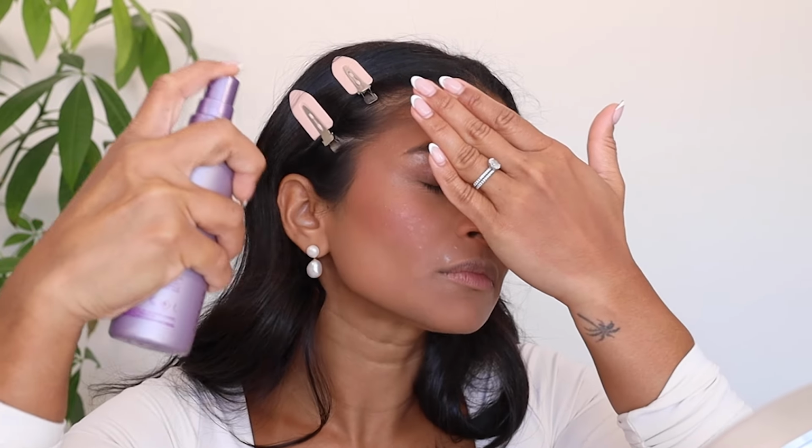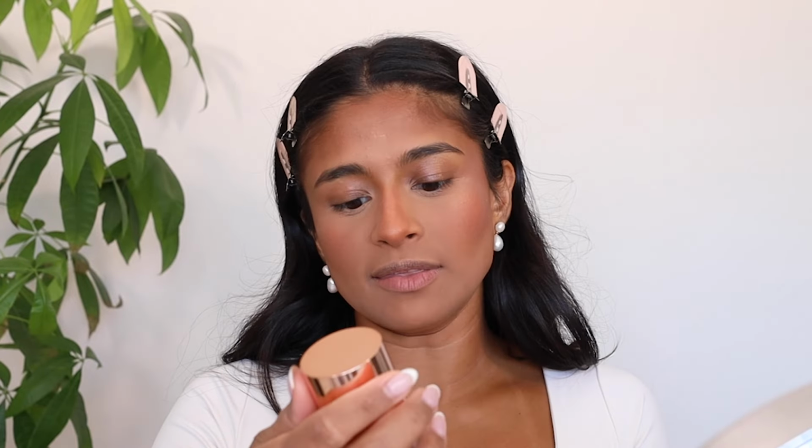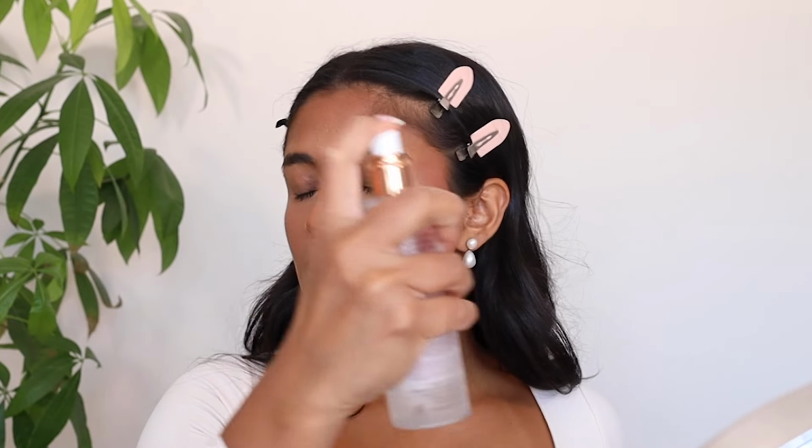That is it for all of the powder face products and the overall base. We're completely done with the base now, and I'm just gonna set it with some setting spray. I like to do 2 different setting sprays. The first one that I use is the Urban Decay All Nighter Extra Glow setting spray. What I like to do is I'll cover my face like this and I'll try to just hit my cheekbones and my brow specifically. Same thing to the other side. And then I take the Charlotte Tilbury Airbrush setting spray and I'll do the rest of my face with this one.